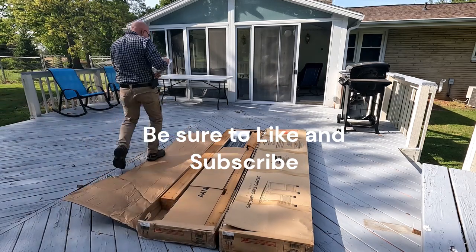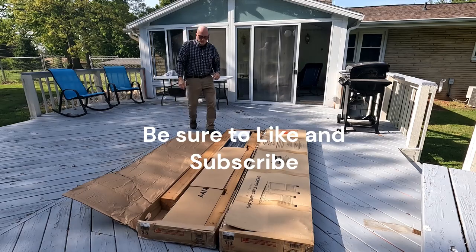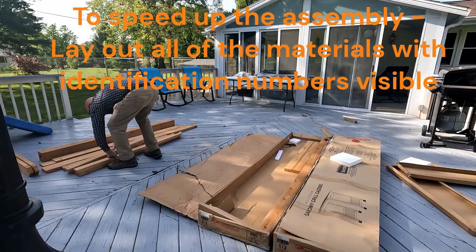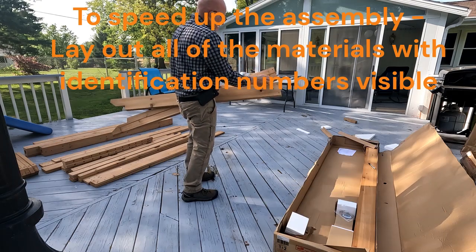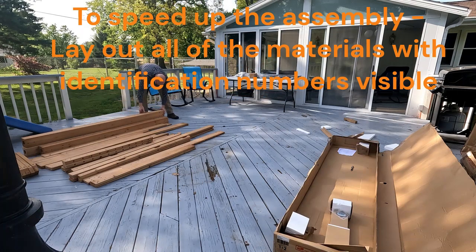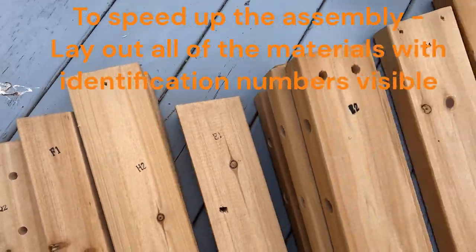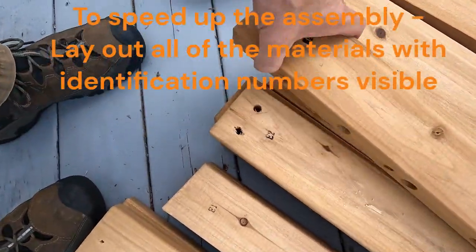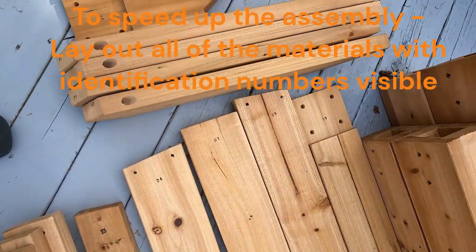Unpacking some things here. I have a bag of hardware. Put that there for now. Put on my E3. D6 and a D8. I'll save some space here. Two short posts, two tall posts, front and back, no doubt. F1, E1, E2, E3, D6, D7. You get the idea.